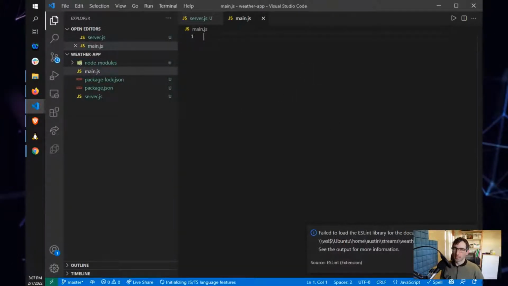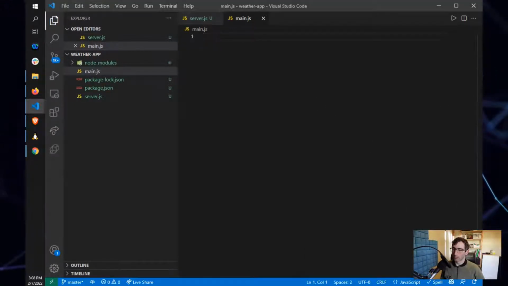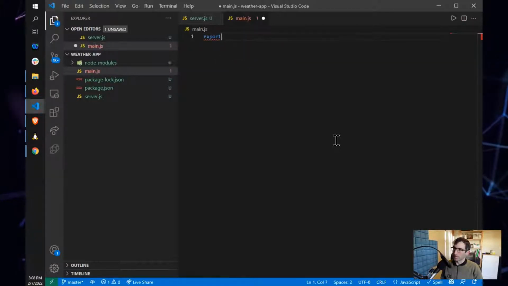Okay. And that's because the way that edge workers work is they look for this main JavaScript file. So let's see. What do we have? I guess first we'll start with just getting it to do the hello world, right? So for that to work, I think with the edge worker stuff, let's do export. Well, let's get the server up and running first, right?